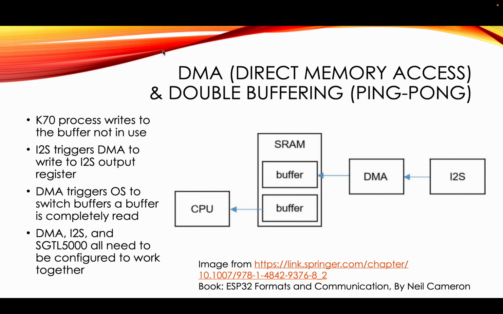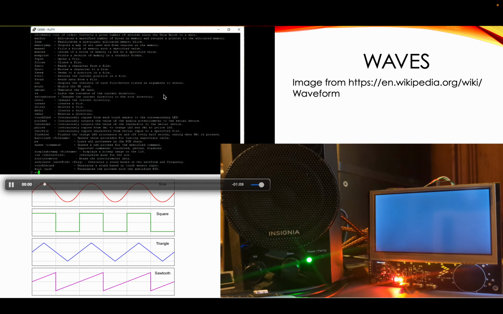2 buffers are called a ping pong buffer, where the DMA will read from one buffer while the CPU writes to the other. And when the DMA reaches the next one, it'll send an interrupt up to the CPU and tell it, hey, I switched, go to the other one. So the CPU changes which buffer it's writing to. And when it finishes, they'll just loop around and ping pong back and forth which one's reading and which one's writing. And with that, we can demonstrate the audio we have.